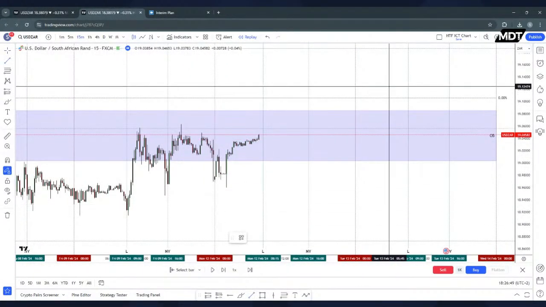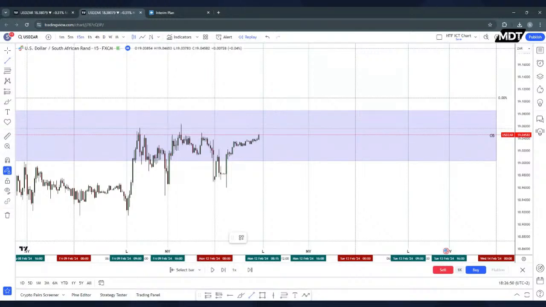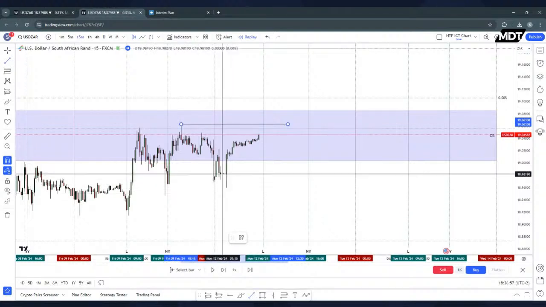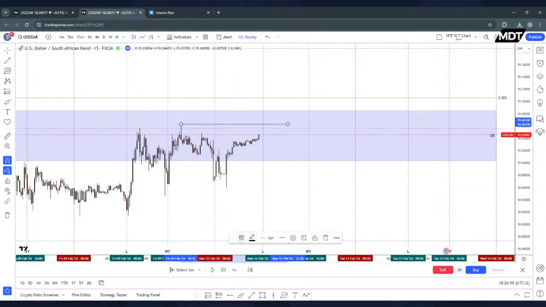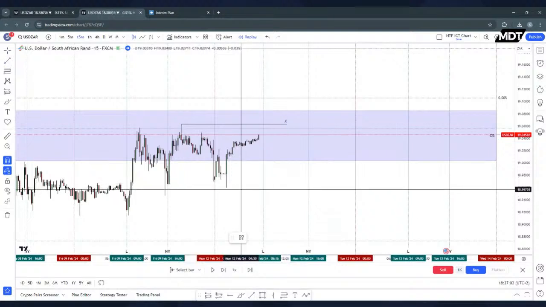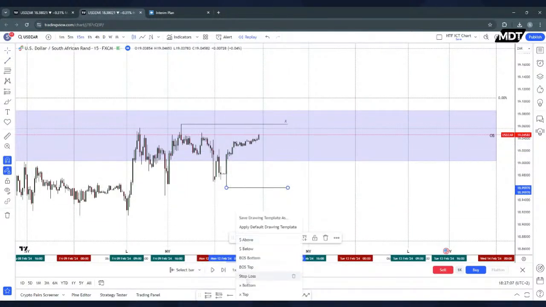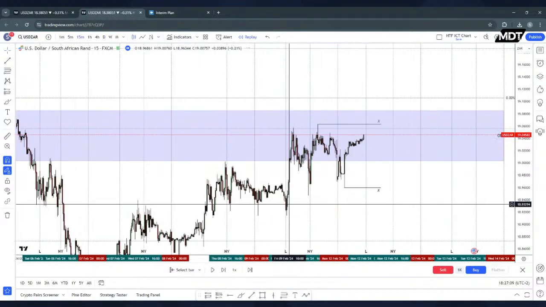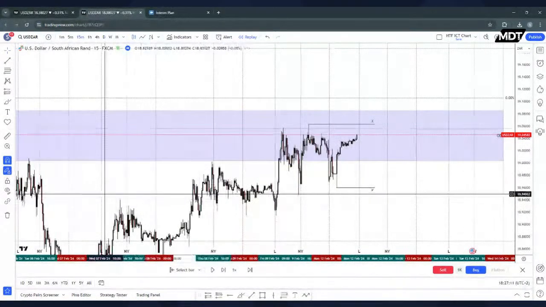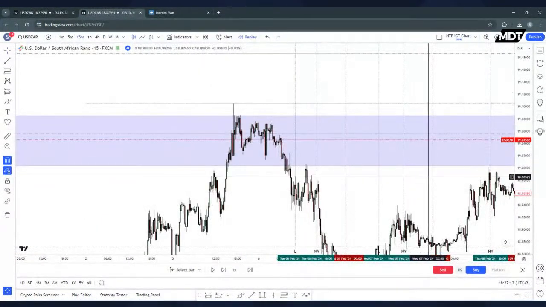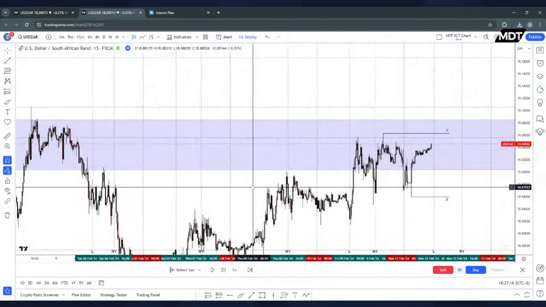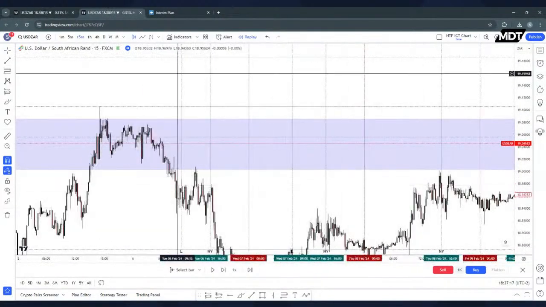So what I like to do just before market open, and this is what I do in live conditions as well, is I just identify what areas we could potentially run liquidity in. There's sometimes two, usually only one, and that normally informs me what the bias will then potentially be. And then also looking to the left to see what areas there are.